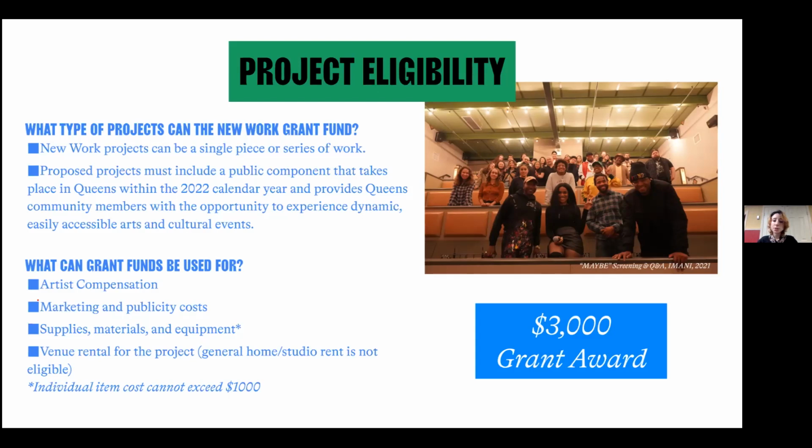So let's say your project is a large sculptural piece and you don't have the space to create that work where you normally make work. You can use it for a temporary studio to make that specific project, but grant funds cannot be used towards general rent, home rent, or general studio rent that you will have throughout the year. It has to be project specific.